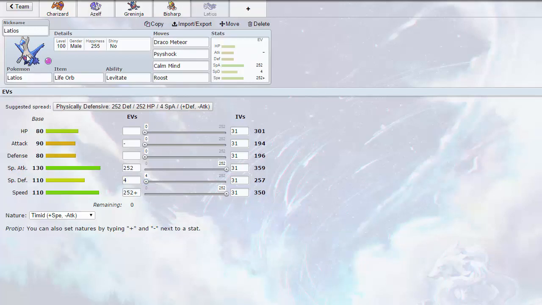Latios is basically there just to take hits from Keldeo. And obviously it's got Roost for its longevity, and Calm Mind basically means that Latios can be a late game win condition. And it's also good to get off +1 Dracos on things like Ferrothorn to break for Bisharp. And that's also really appreciated, and also for things like some Mega Slowbro.